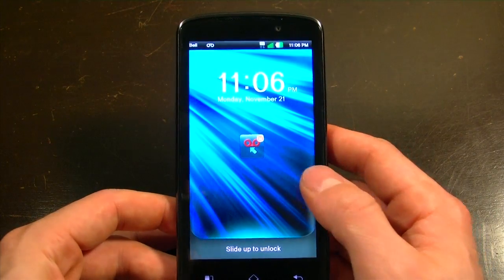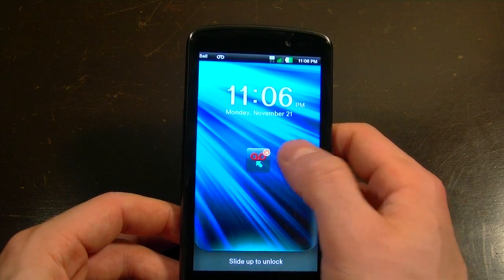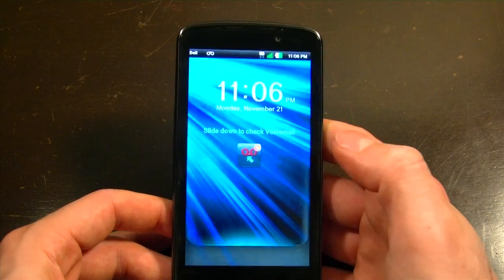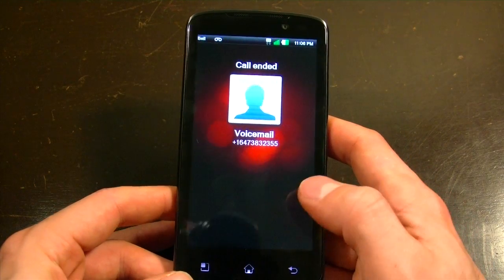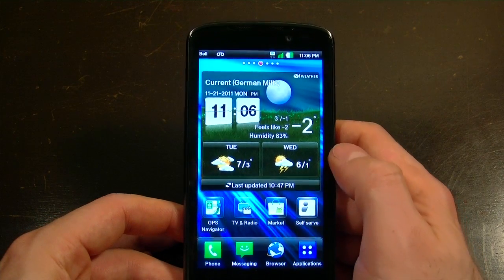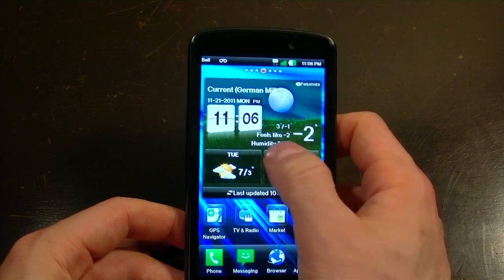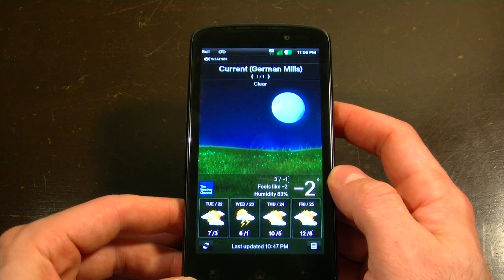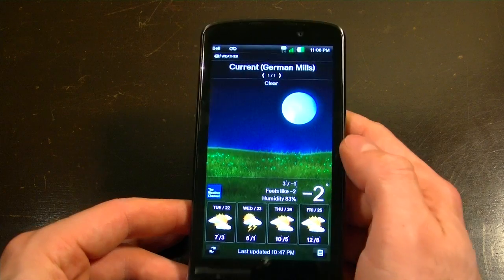Turning on, you can see that the home screen actually supports something like Sense in HTC Sense. If you have a message, you can actually bring the icon down to the bottom and go right into your message. And the same thing happens for texting and for anything else that you've missed, emails, etc. So the home screen is pretty cluttered, but we have this big beautiful weather widget here. You can actually click on it to get into a separate app. Again, very much like HTC's nicely designed 3D app, but it runs very smoothly. You can see this little animation here.